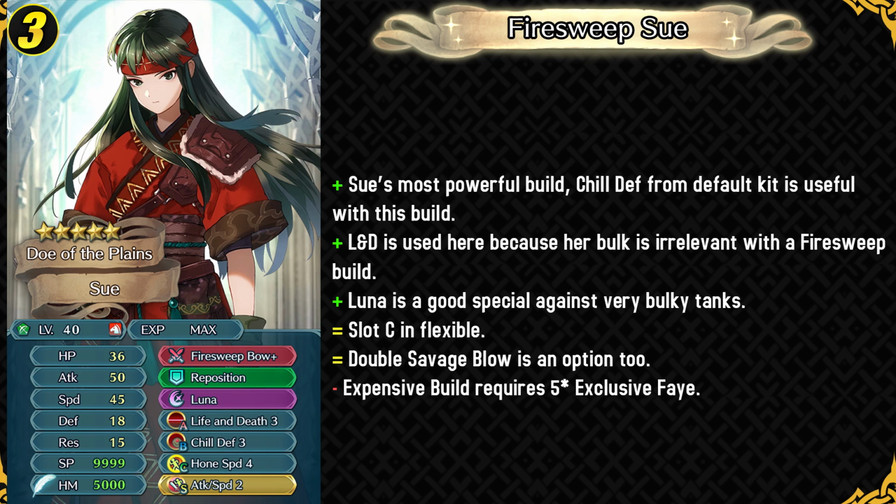Fire Sweep Bow is fantastic on a Bow Cavalier because they have got massive range and not being counter-attacked is definitely pretty powerful, and there is a reason why we do not have Fire Sweep Bow in the 3-star 4-star pool when we have got all other Fire Sweep weapons in there.